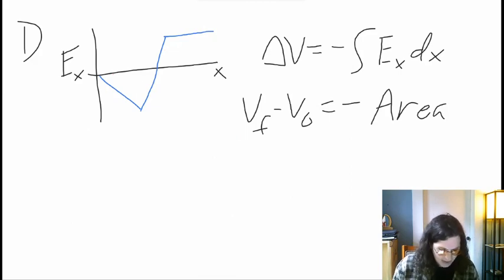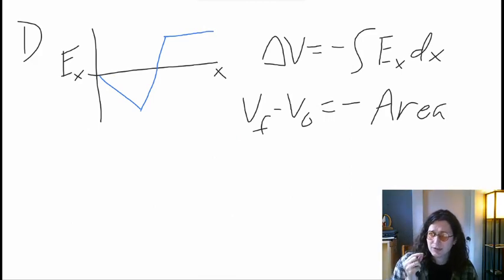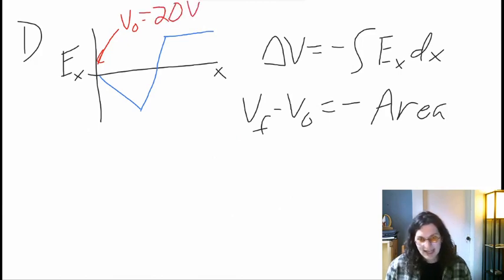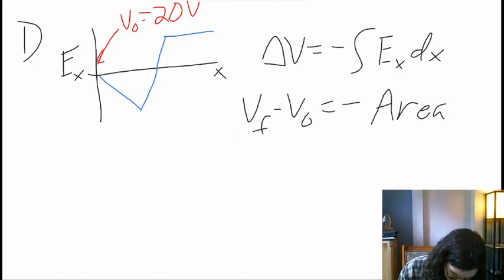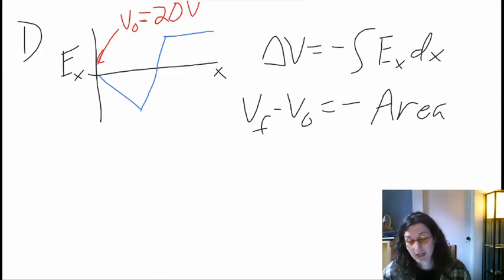In the first problem, and all these problems are going to give us an initial potential at the origin. Everyone's going to have a different one. My potential at the origin is 20 volts. So we'll call that my V initial, 20 volts. And by the way, the units for potential and potential difference are volts. For potential energy, your units are joules. Those carry over from physics 1.